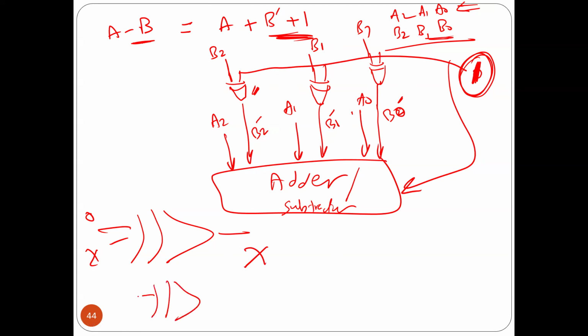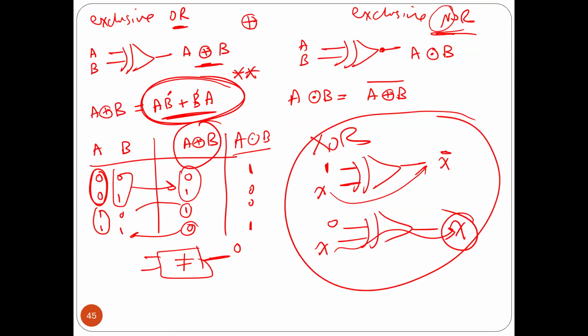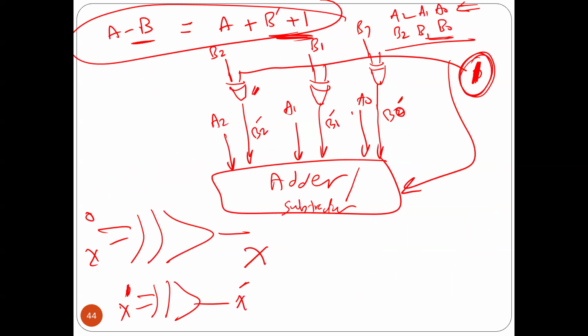Sometimes I need the inversion. With X, I'm going to get X prime, the inversion, especially in this case. Anyway, there may be other uses of this gate, but at least I explained two ways to use it. One way, just to check if the inputs are equal or not, I can use exclusive NOR or exclusive OR. This is one way to use it. Second way, sometimes I want to control, by using 0 or 1, whether I get the same input or I get the inversion of this input. And we'll apply this idea here so that the same circuit can be used for addition and subtraction just by changing this control input.